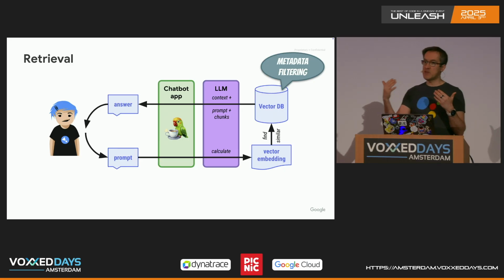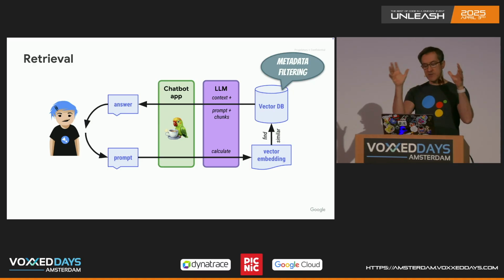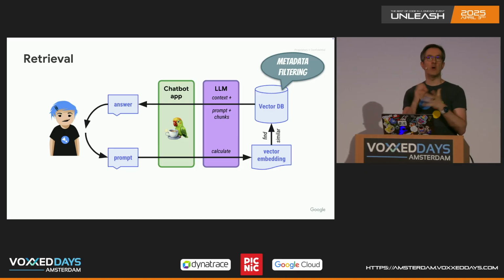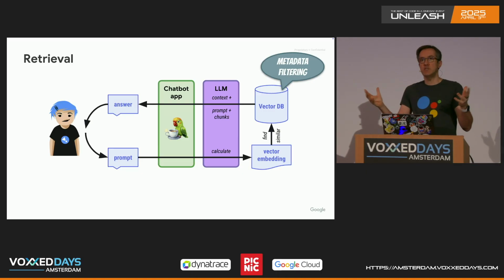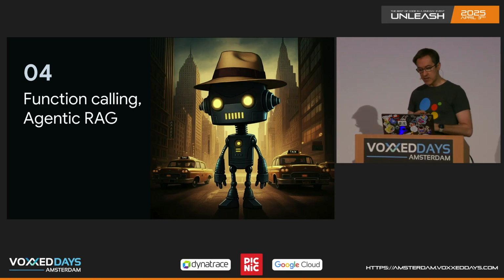Metadata filtering, that's what I said. When you know that a question is maybe only about European cities, you're going to look only at vectors that relate to cities in Europe. So you can add extra where clauses, basically, like in a SQL database. Reranking, that's what I just explained.